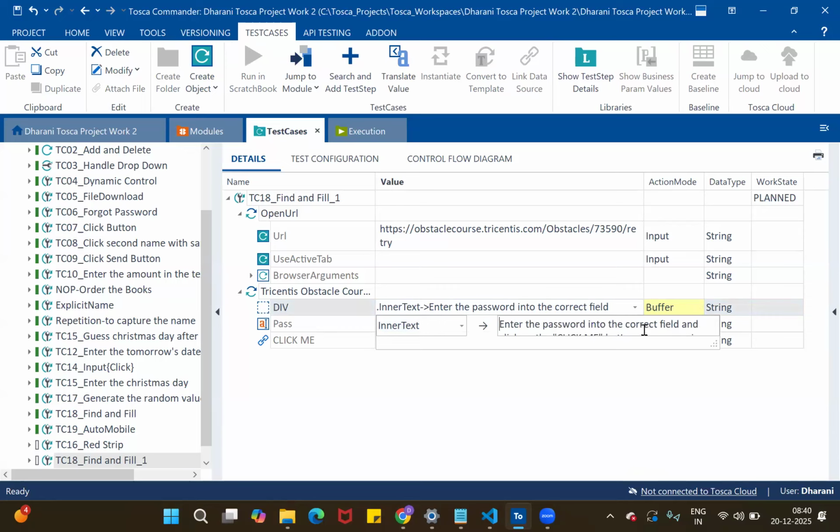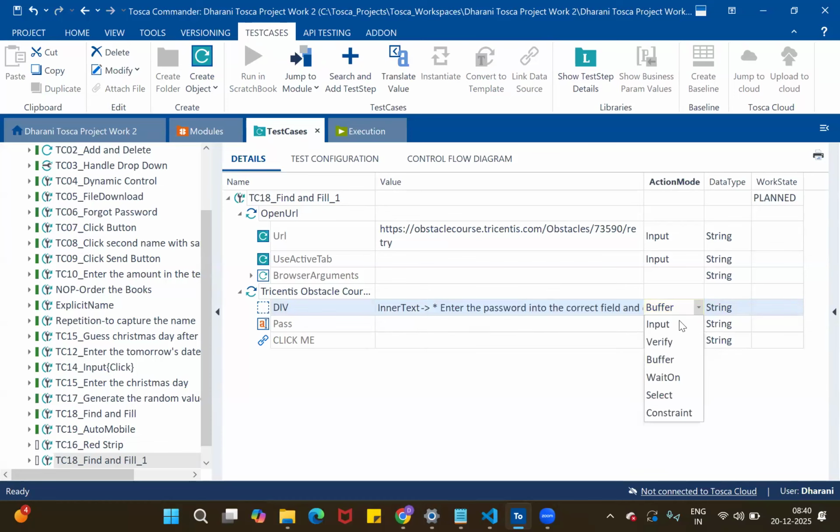But it will not read the text. I think it gives an error message. Let me run the script first. It should verify, right?